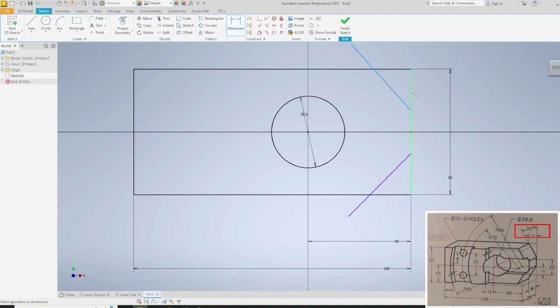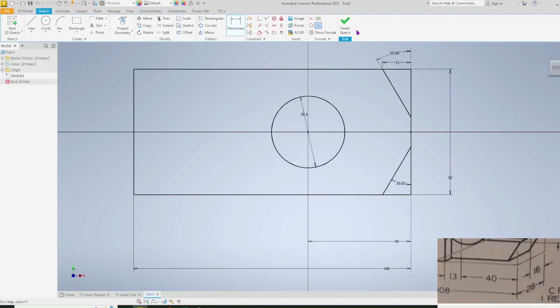This angle is an angle of 30, and as soon as I trim this side, I should also trim this side. And this line has a length of 11 millimeters. I don't know why it didn't lock, but we'll just check it and we'll just add this dimension right here.